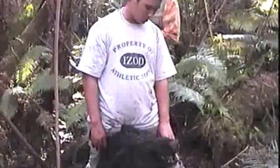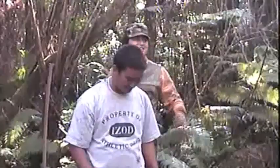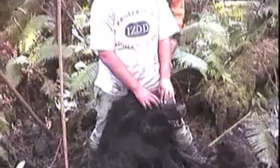Like I said, right there on the boar, today we've got the two brothers, Brian and Michael. And what I'm going to do is let them break in on a boar, the first time they come hunting with me. So whenever you're ready. Brian's second time, Mike's first time with me.